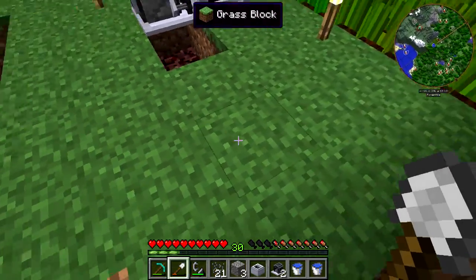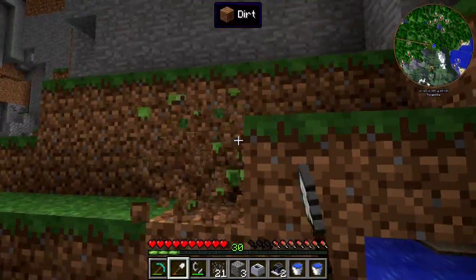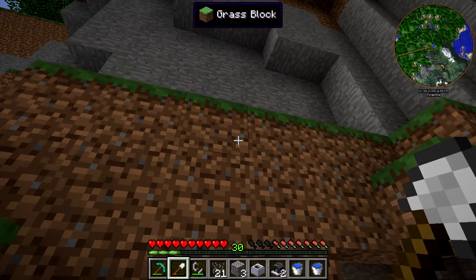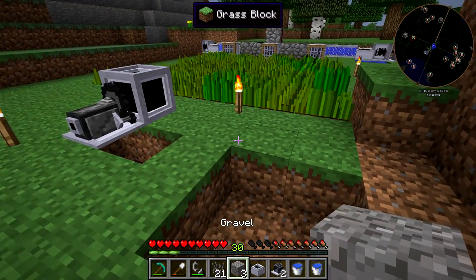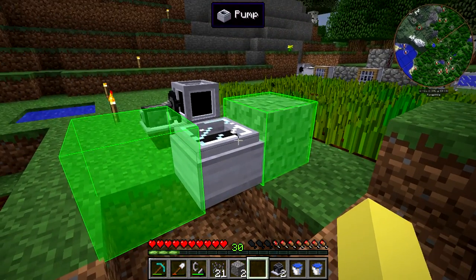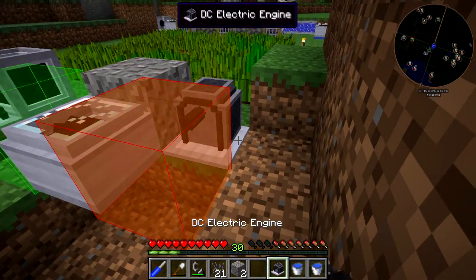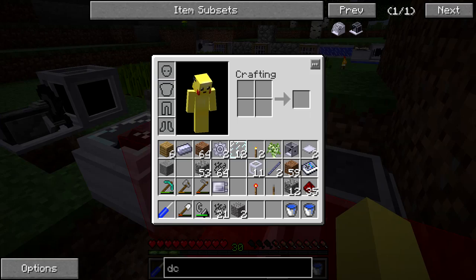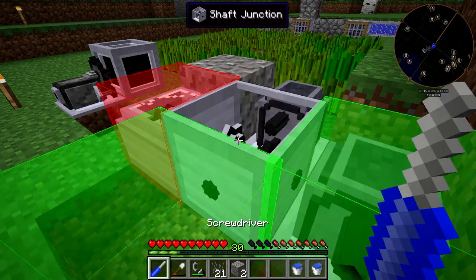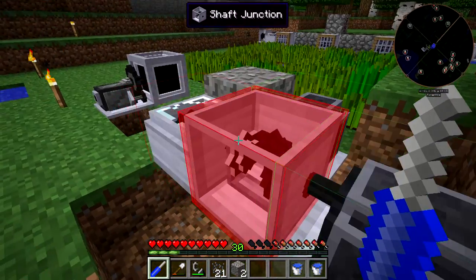So we'll make the infinite pool for this one right over here. I'm going to have to get rid of this right here though — I actually probably should have set it up over there, but I want to keep a little bit of room outside the door. So typically we set it up like this — pump here, we're going to have to flip it with the screwdriver, there we go. DC electric engine goes there, one there. We need the extra shaft junction which can go there, rotate this one around a little bit more, and this one needs to get rotated there.